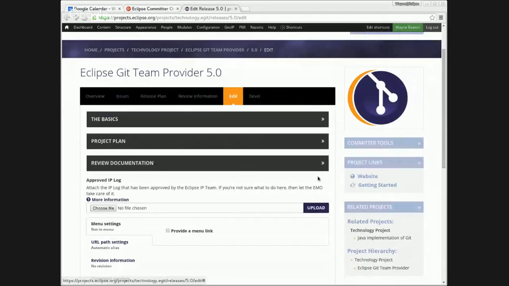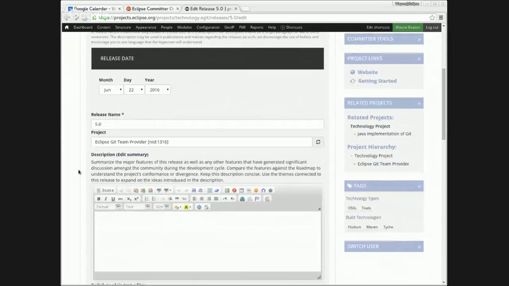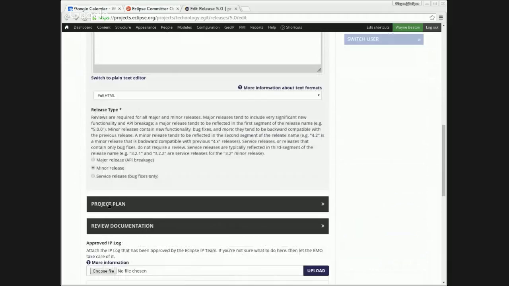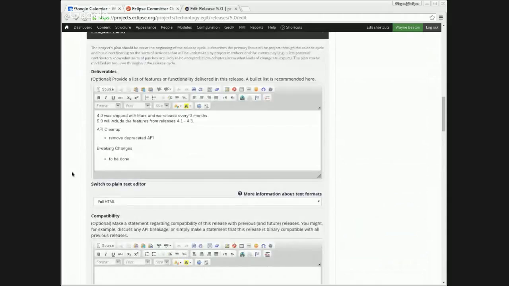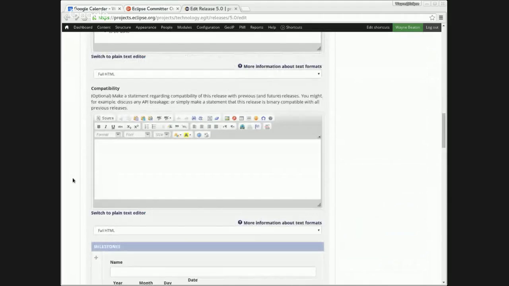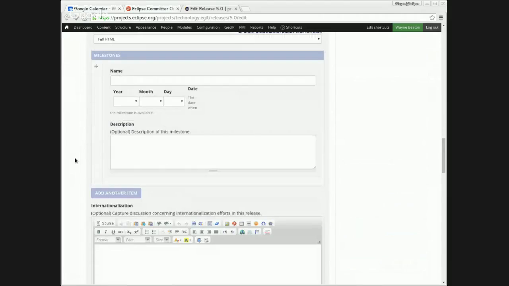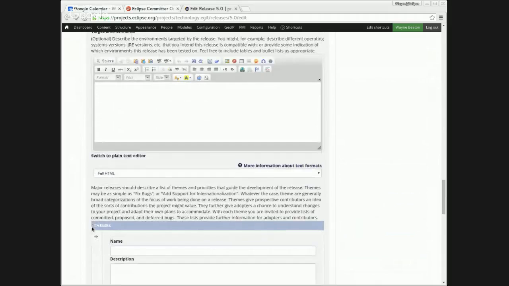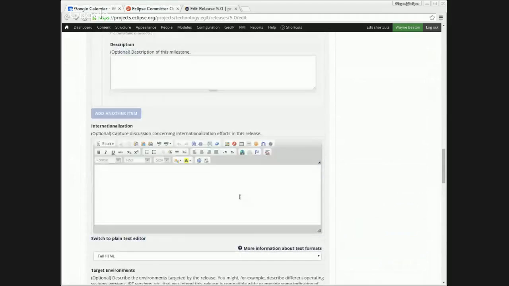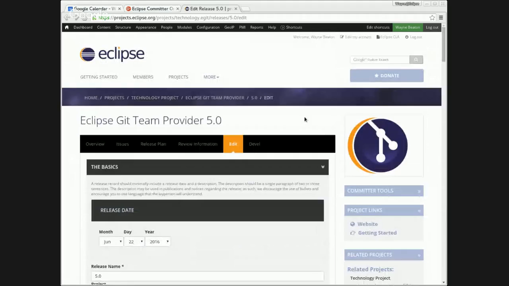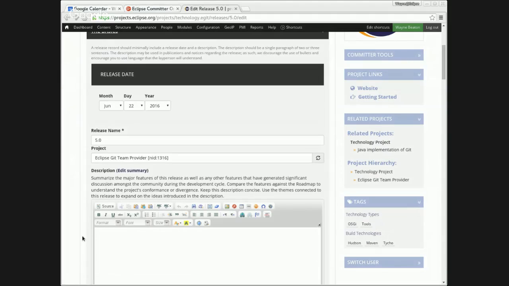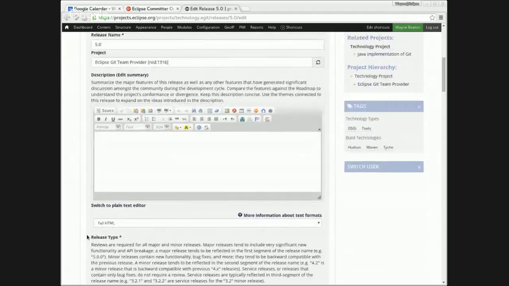So inside a release record, we have the ability to specify a description, which they haven't done yet. They're still a little bit early in their release schedule, but we have the ability to specify different kinds of information, and you'll notice that most of these are listed as optional. So different things, just different aspects of the project. And again, we ask that you provide minimally the date and the description of your release.